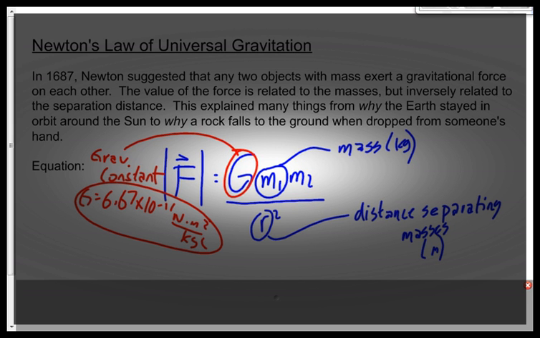Now, if you were to find the force of gravity between you and your neighbor, we could do that pretty quickly, right? We could say F is equal to 6.67 times 10 to the minus 11. Let's say your neighbor has a mass of 60 kilograms. You have a mass of 50 kilograms. Let's say you're a meter apart. What do we get there for the force of gravity between you and your neighbor? 2.0 times 10 to the minus 7 Newtons, sorry.